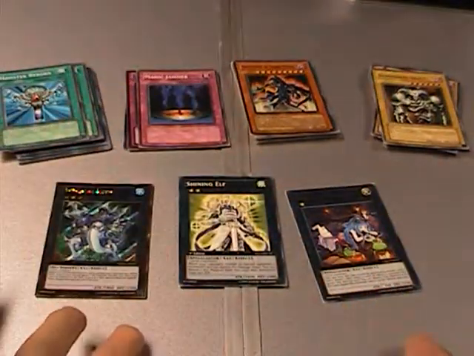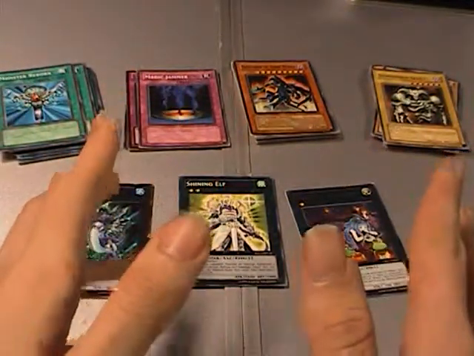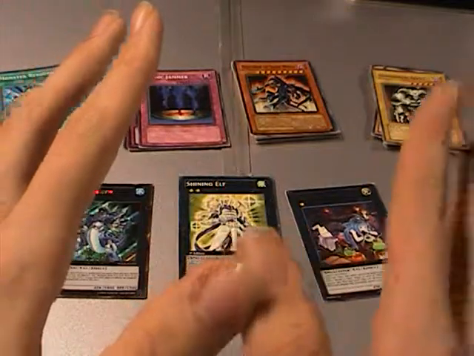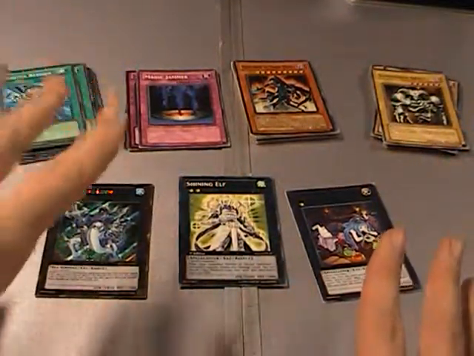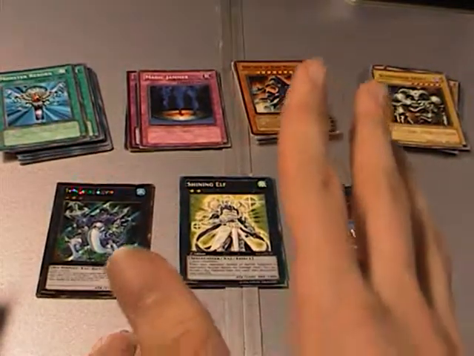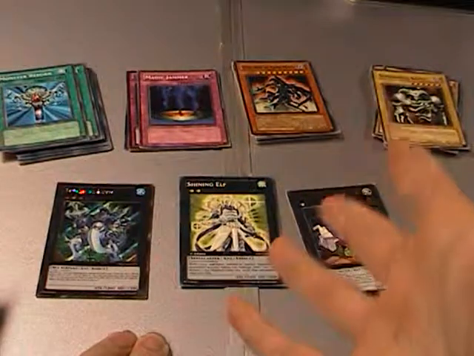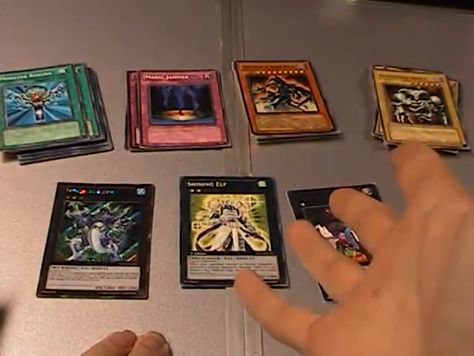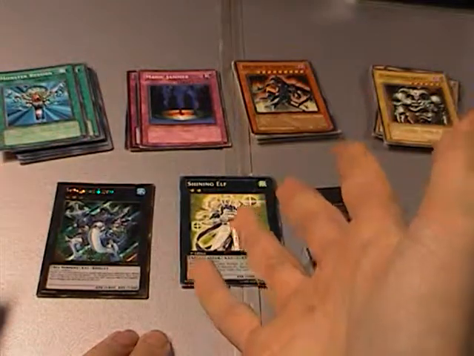So, that's your Magician deck that's basically built to destroy spell and trap cards and suppress enemy monsters with high power. It's a very good strategy to use, especially since spellcasters are strong, but they're not the strongest. So, you can use it for a variety of different things, though. But this is for that particular strategy.